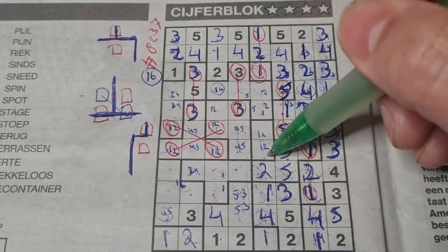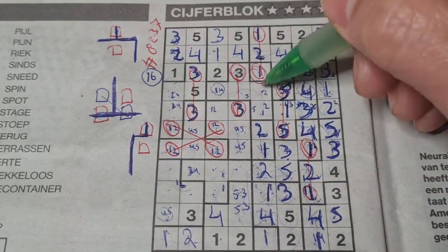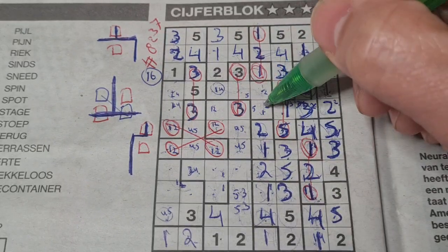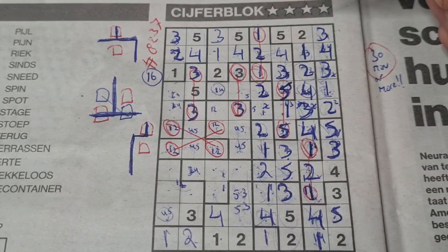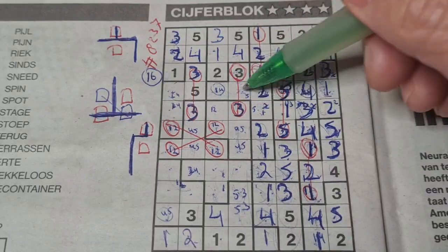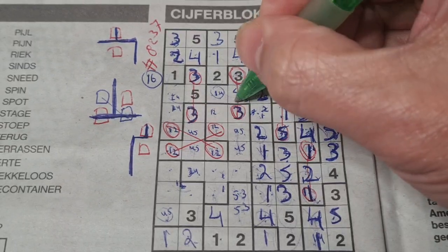1 and a 2, we have a 2 now, no 2 there. 2 should be here, and a 1 goes there. I've marked those 2 boxes earlier with a 2. We have a 2 now, so this box can be 2 anymore. That box should be a 2. Alright, I marked those 2 boxes earlier with a 5. We have a 5 now, so this box can be 5 anymore. That box should be a 5.